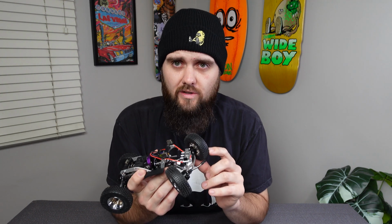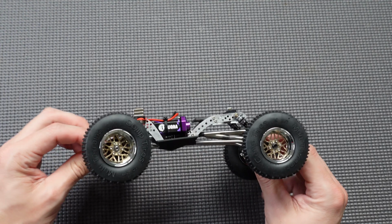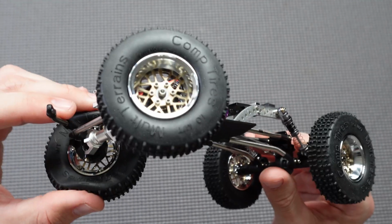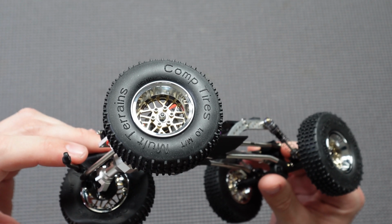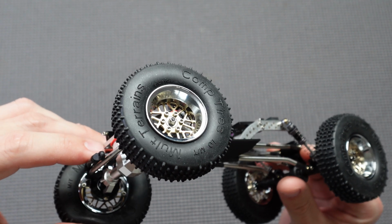I'm going to zoom in on these wheels a little bit, show you what I'm working with, and talk a little bit about what I did to make them work. So before we get into talking about the body and actually painting the body up, we'll be doing that in this video as well. These are both made by Injora. These are the comp pin. These are 1.0 tires, and like I said, I put them on a set of 1.3-inch beadlock wheels from Injora.